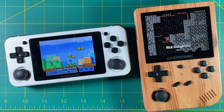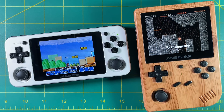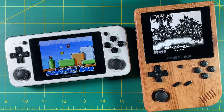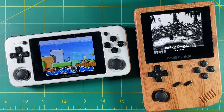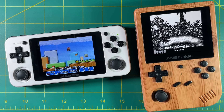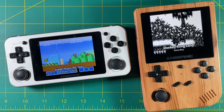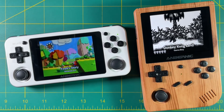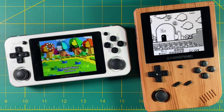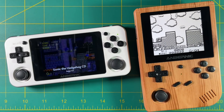If you bring the RG351V into play, it's a whole different story. ArkOS continues to develop for the 351V, and one of the major advantages of 351ELEC for beginners — curated graphics — is less relevant on the V because of its 4:3 aspect ratio screen, so games look great right out of the gate. ArkOS might have better advantages on the V, with its better Nintendo 64 performance and continuous development. Both are great firmwares; if you have two SD cards, try each one and find what you like best. Personally, I use 351ELEC on my RG351P and 351M, and ArkOS on my 351V.